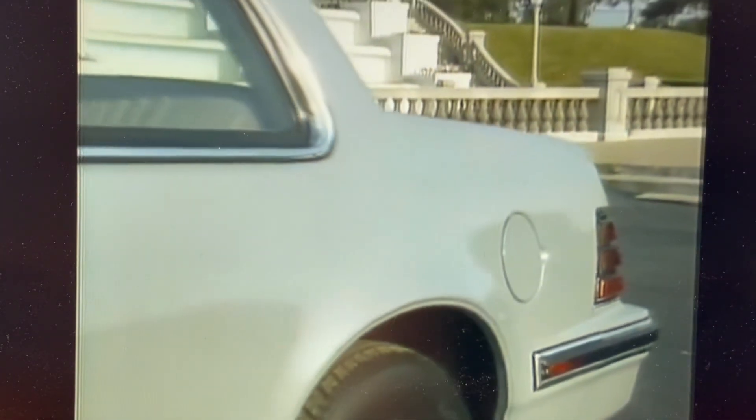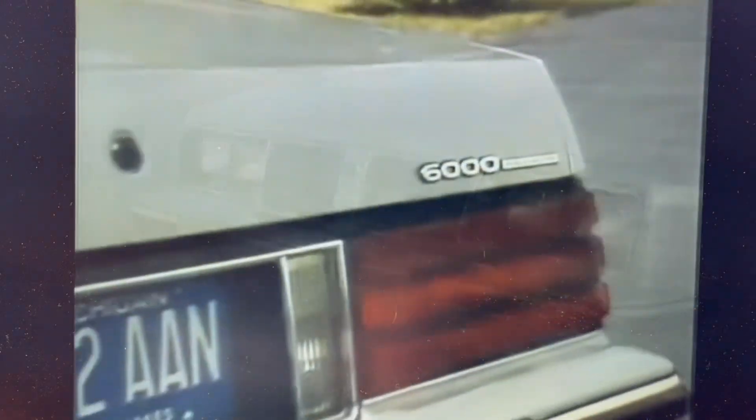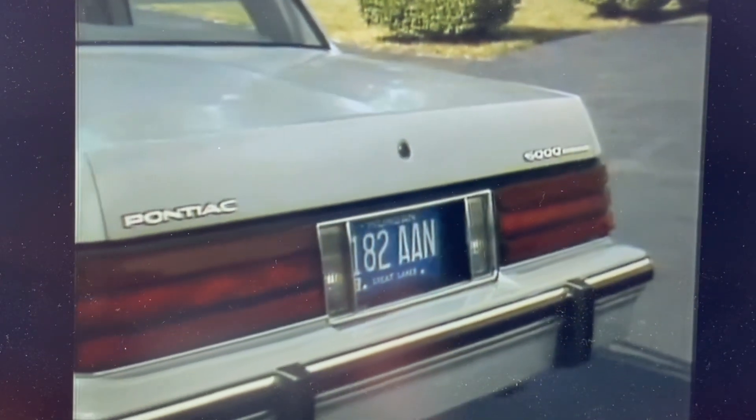Everything about the Pontiac 6000 is functional as well as good looking, like the high-quality fit and finish of the body panels, engineered to precise standards for beauty. Styled with an eye toward distinctiveness, the Pontiac 6000 features the aerodynamic efficiency of an integral front air dam, contoured side mirrors, and minimum-offset glass and moldings to help reduce drag and wind resistance. For 1984, the 6000 offers some exciting new design touches, like a distinctively wider grille and new full-width tail lamps for a more exciting, bold appearance.